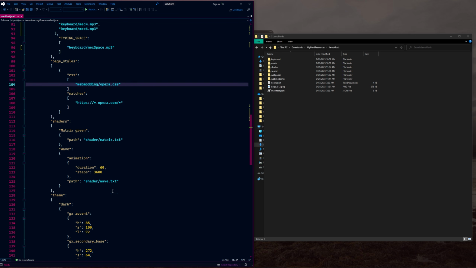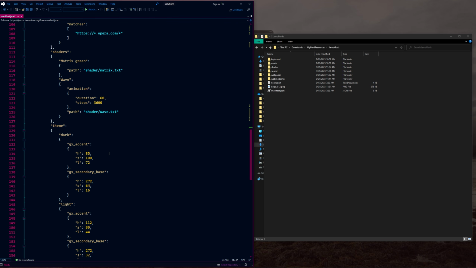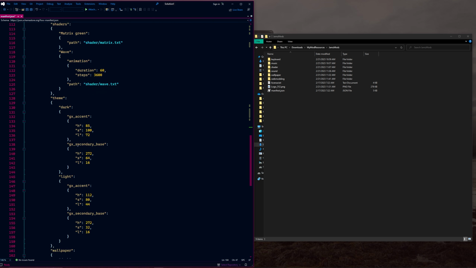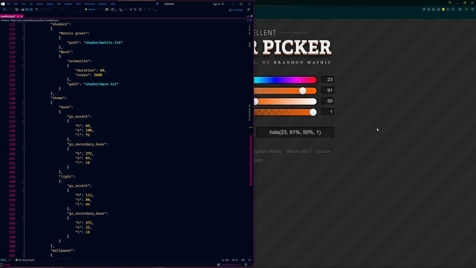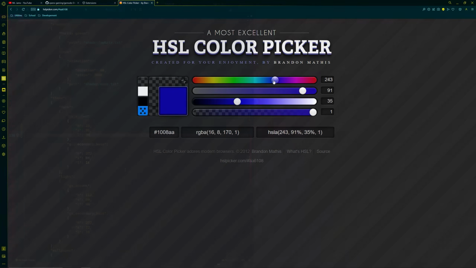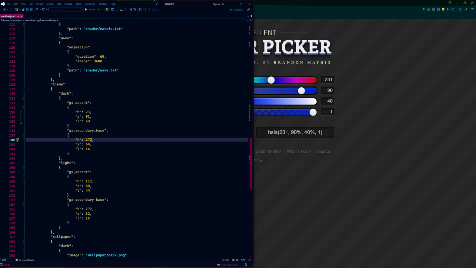Up next is the themes features, which I am personally thrilled about. You're able to create custom light and dark themes here using the HSL color format. Let's head over to our HSL picker and grab some color data. We will match the first 3 color values to the code to set the first color. Once we pick our second color, we will enter it the same way.